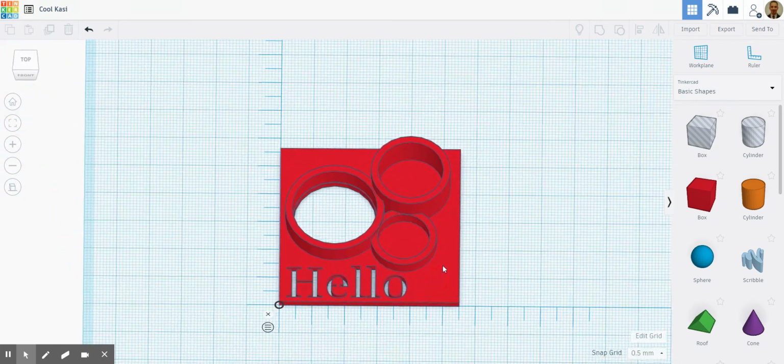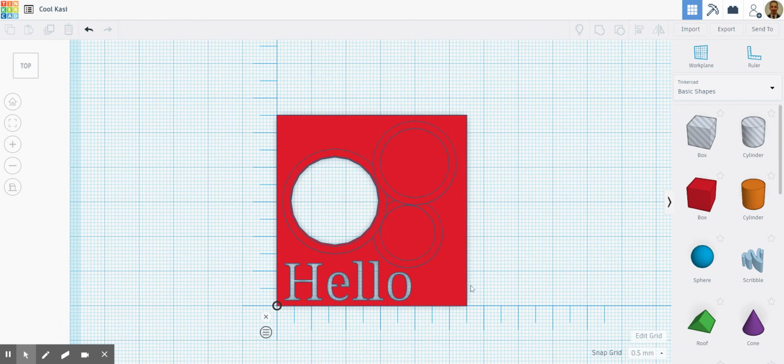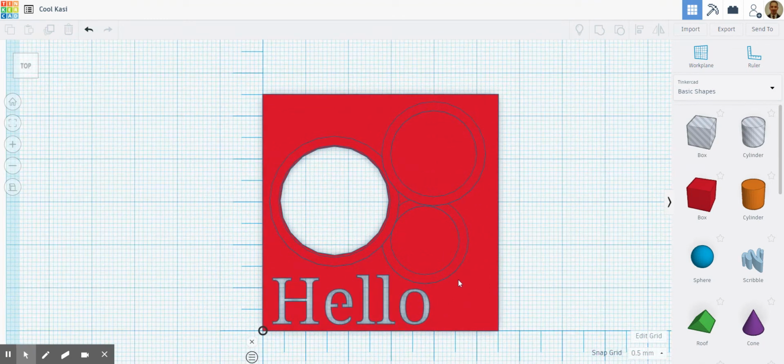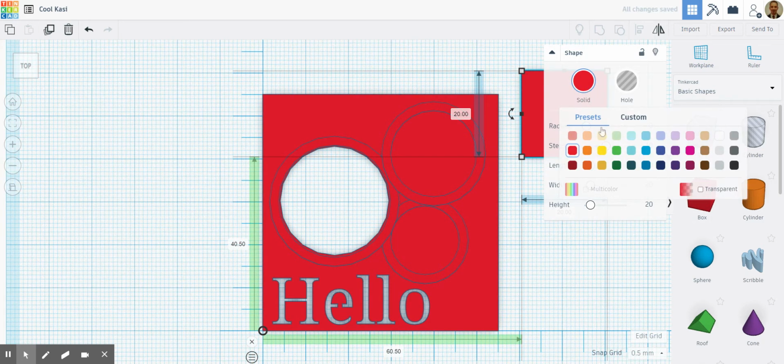We could also then think about adding probably a feature on here as well. So we can go to the top view and let's add in something at the side here, maybe a little slot to put a ruler in. So we'll probably put that at the back. Now you'd have to measure the width of a ruler. I'm not sure how wide they are. So at the end point of a ruler, of course, and not the whole length, the width of a ruler.